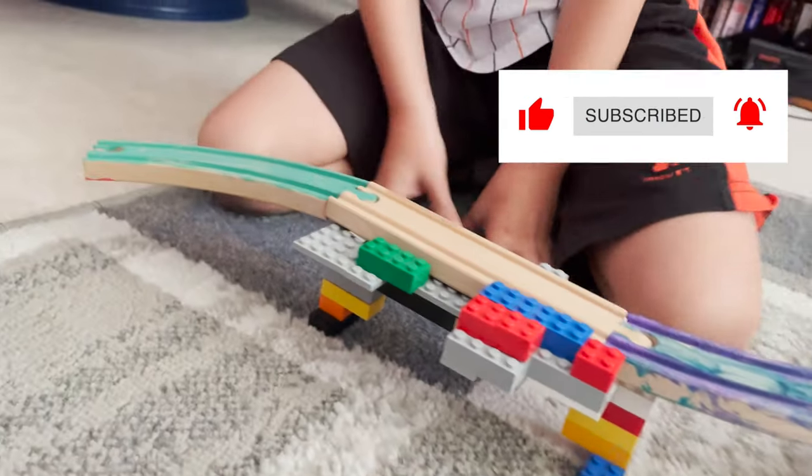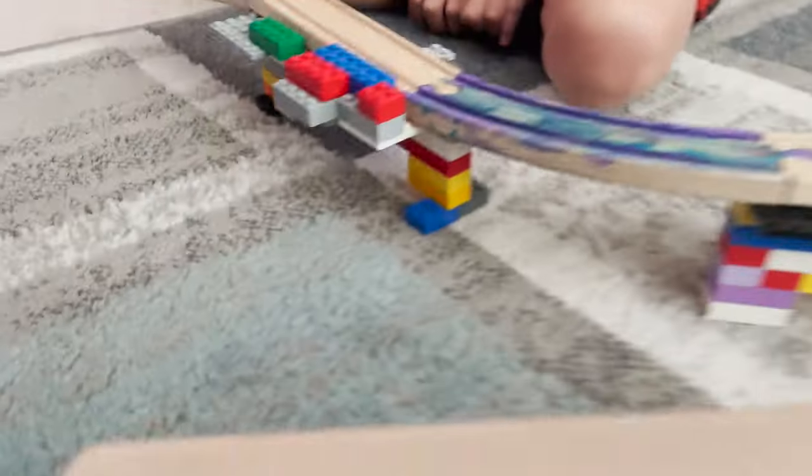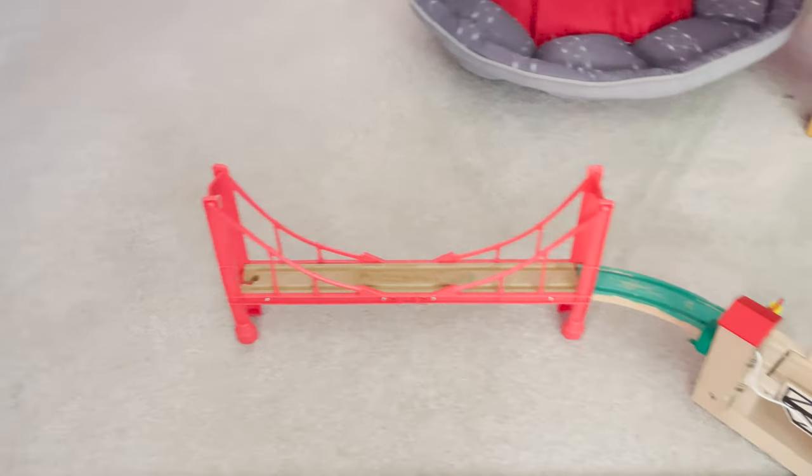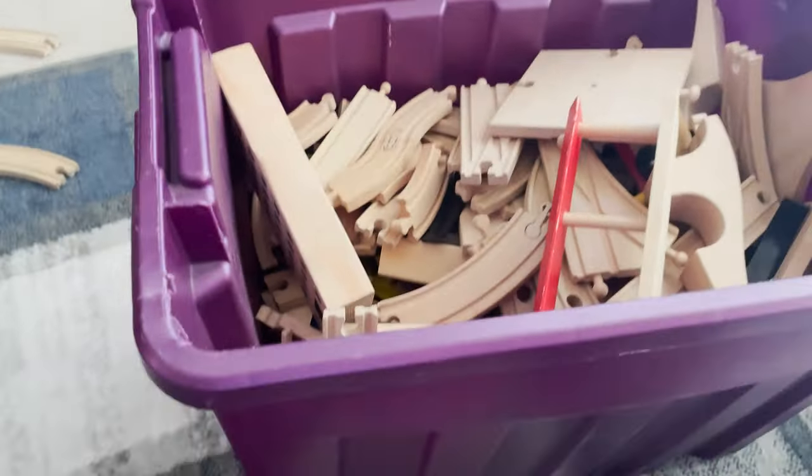Alright, I think we might need to use some of our regular Brio stuff. Support? I don't know. Golden Gate Bridge! Golden Gate Bridge. Jones' favorite. Alright, well now what? Probably gonna turn that before we hit the couch. Alright. That'll work. We need a support. This one. Do you have enough space to turn? Short curve, but yeah, we need another support. We're running low on supports.